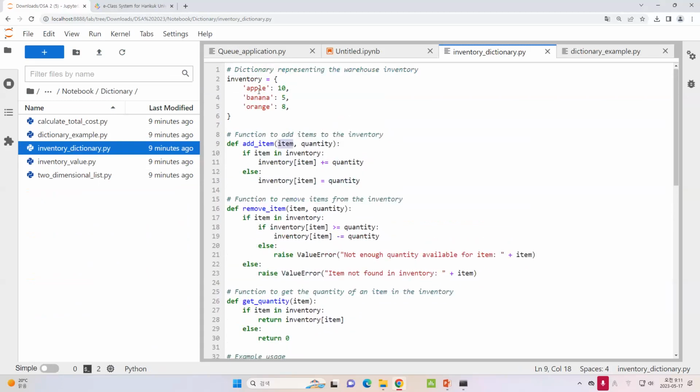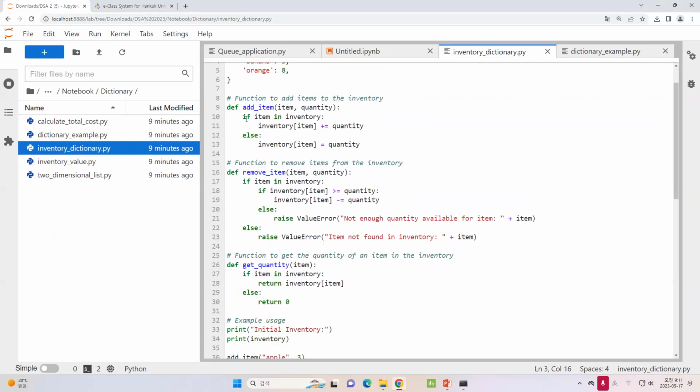Let's say I want to add apple, so it is the item, and then the quantity, it means the quantity that I want to add into the inventory. So if the item is in the inventory, then let's put more items. If it is not in the inventory, then let's just make the item quantity equal to the quantity.